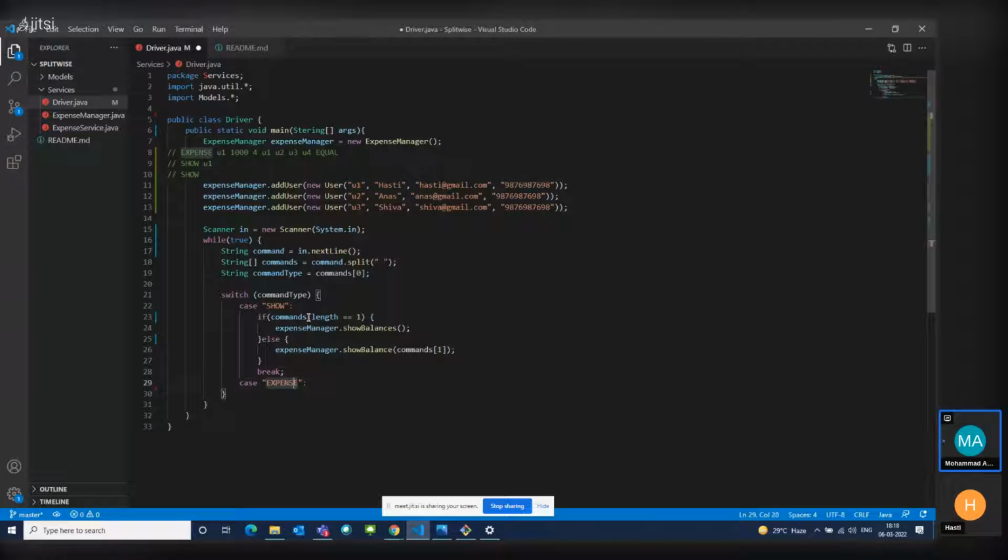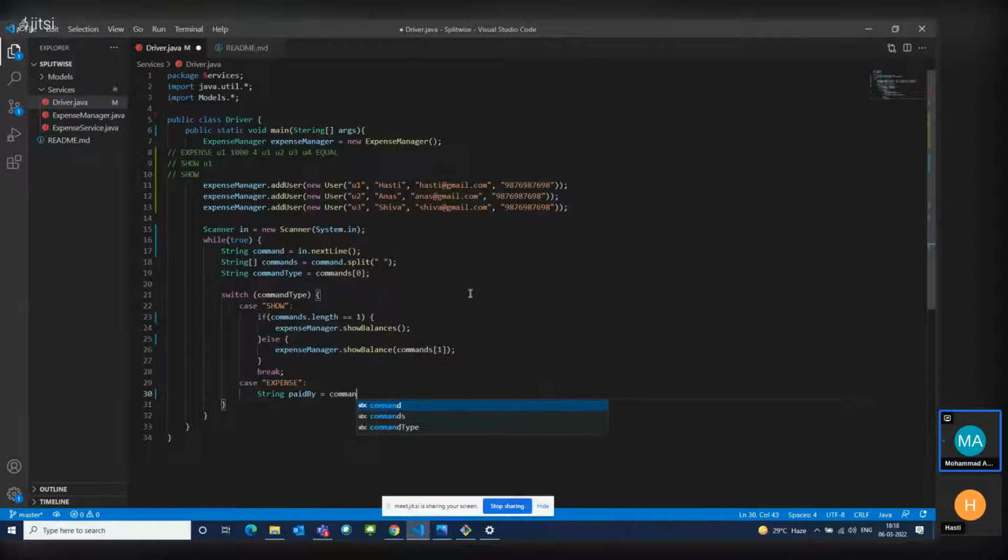So if expense is there, the first thing after this expense command is the paid by user. So first we'll take a string paid by, and we'll just add it over here.